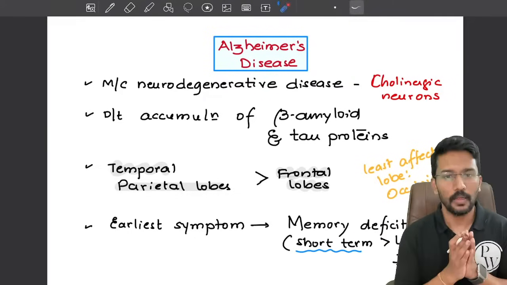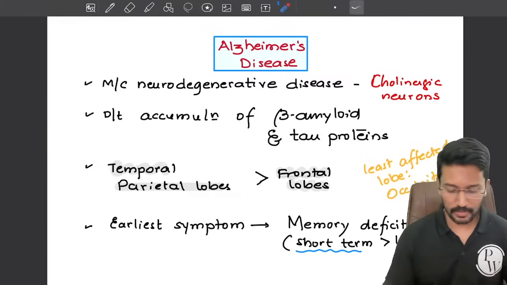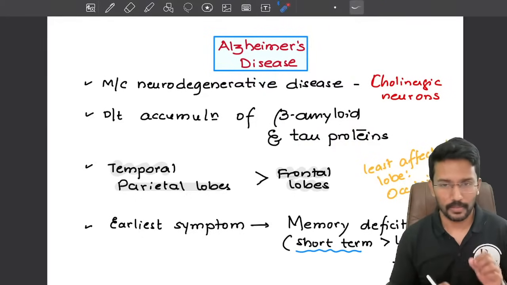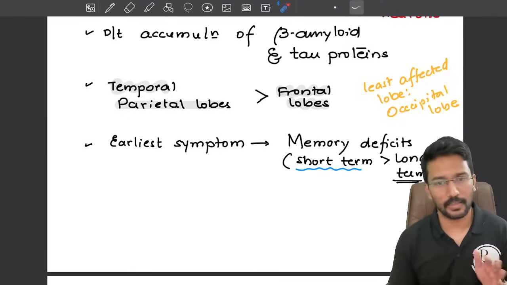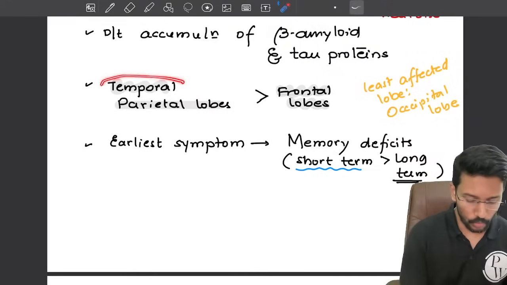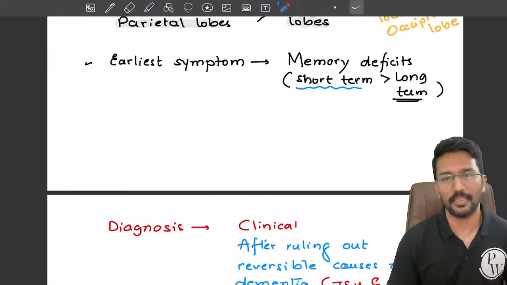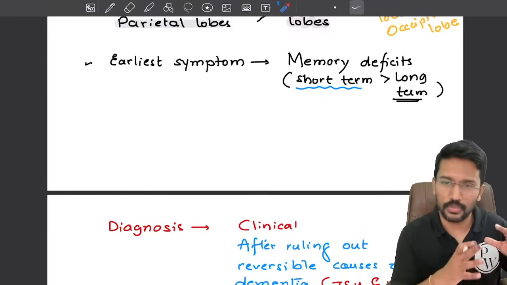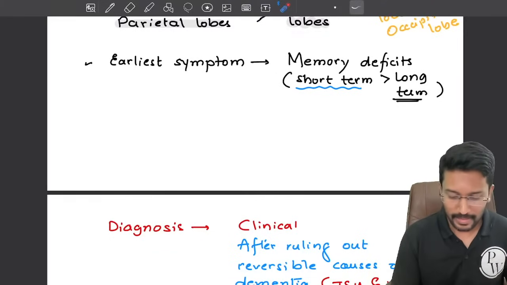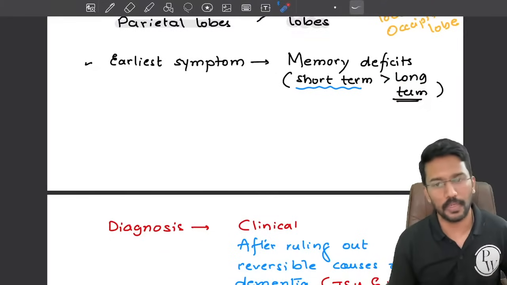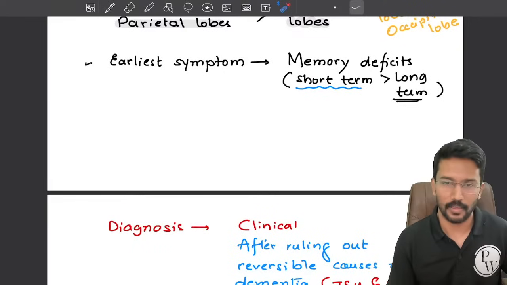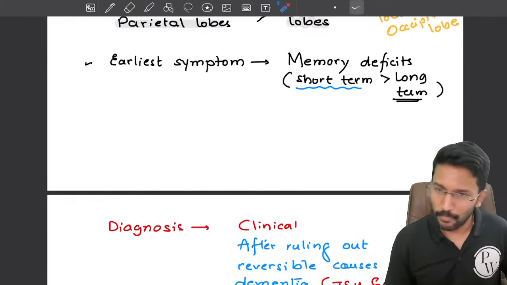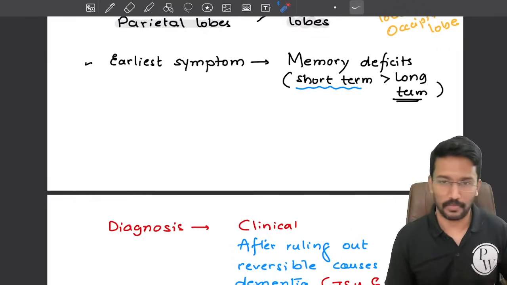Okay. Now, why is there degeneration in Alzheimer's disease? It is because of the accumulation of beta amyloid and tau proteins, right? Body can't clear these proteins, so it will clear the neurons. And because temporal lobe is the earliest site of degeneration, earliest symptom will be memory deficit. And memory, whenever it is lost, we lose the short term or recent memory first, and then eventually long term memory will be affected. So patients tend to forget where they are, what they ate a few minutes back, or whom they met in the morning, but they will remember their past events very well.